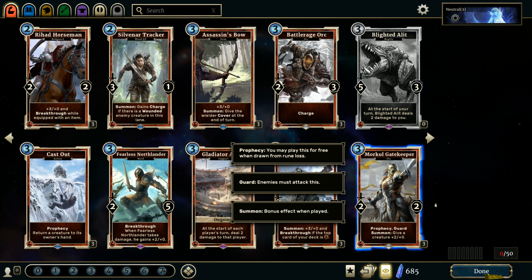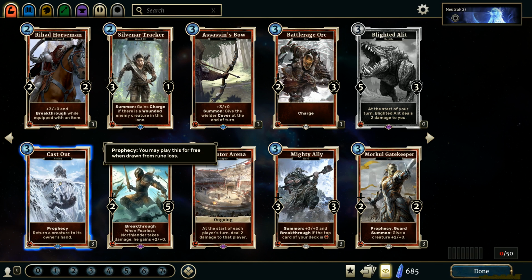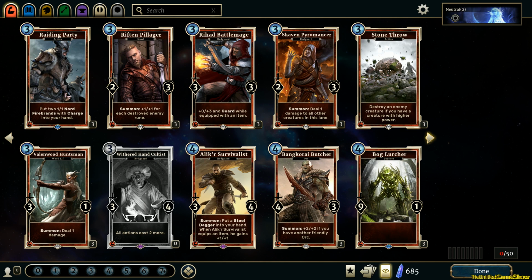Now, you do have him right here who is a guard, and he gives other creatures +2, and he's a prophecy, so he will be essential if you want to defend yourself early on. But strength is all about hitting hard, hitting fast, and doing a lot of damage, and comboing it with items, Cast Out, which is almost essential for me when I'm playing a strength deck, and definitely cards like the horseman and the battle mage. So overall, guys, I think strength decks are absolutely awesome. It's some of the fastest, quickest ways to win a match in Elder Scrolls Legends, and this has been a quick attribute overview for strength in this game.